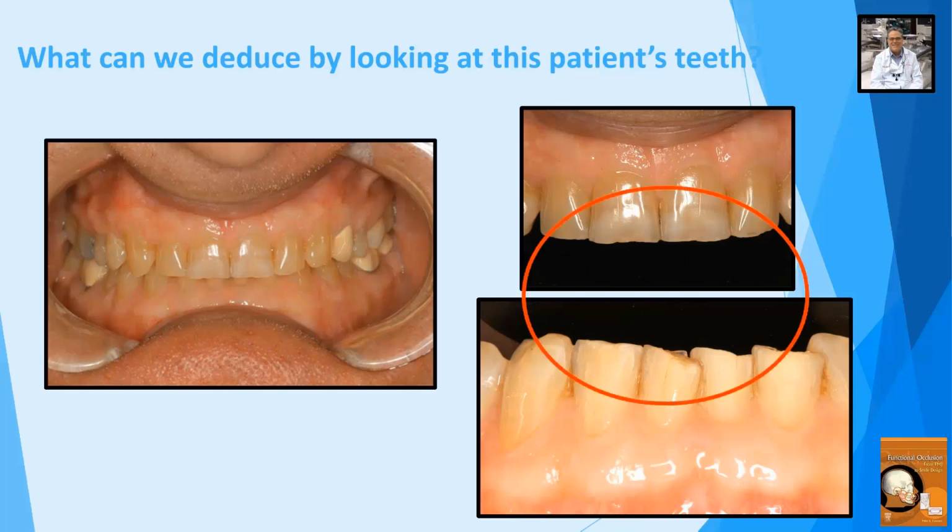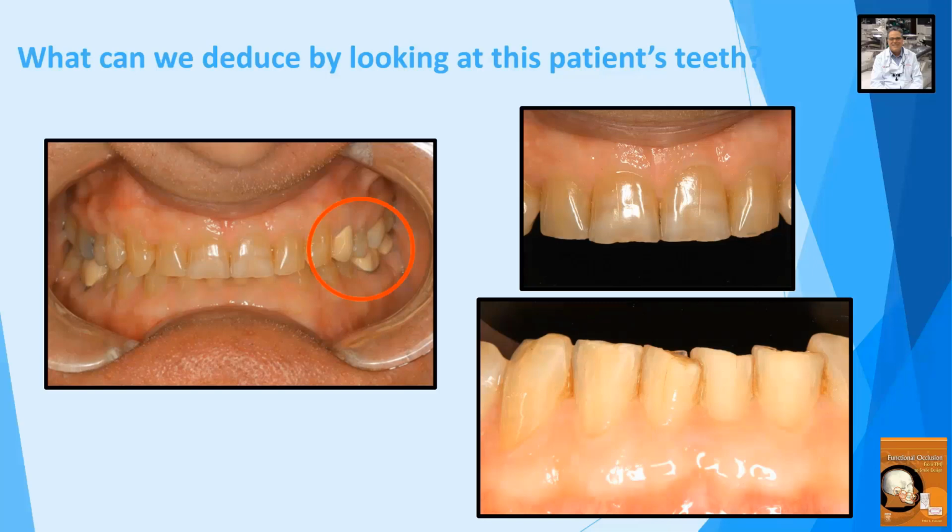If we look here, we can see that the incisal ledges are wearing, they're worn. Of course, when the teeth came in, they had mamelons, and those are long gone. If we look at individual teeth, particularly in the lower anterior, and if you get the light just at the right angle, you'll see a bunch of lines or crazes. They're light cracks that run in a vertical fashion. That just tells us that there's a whole lot of force being exerted on these teeth.